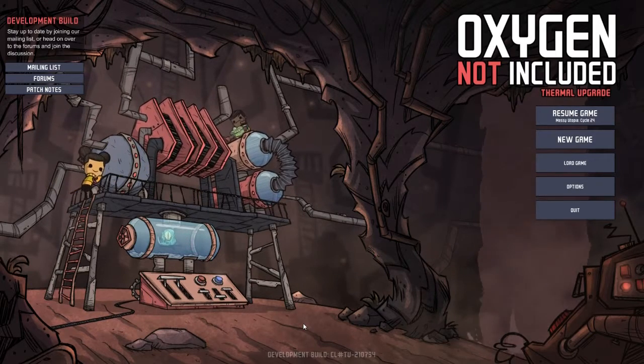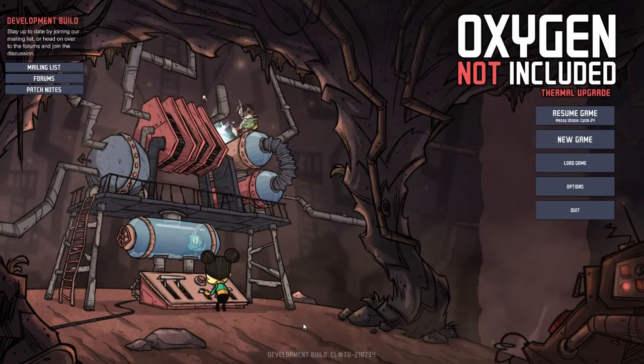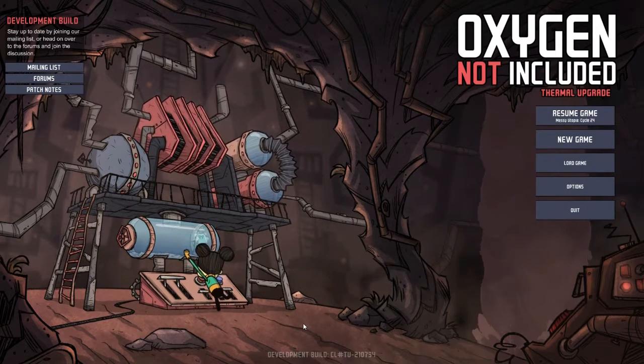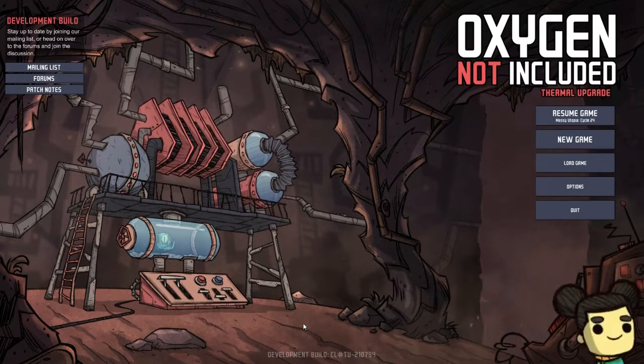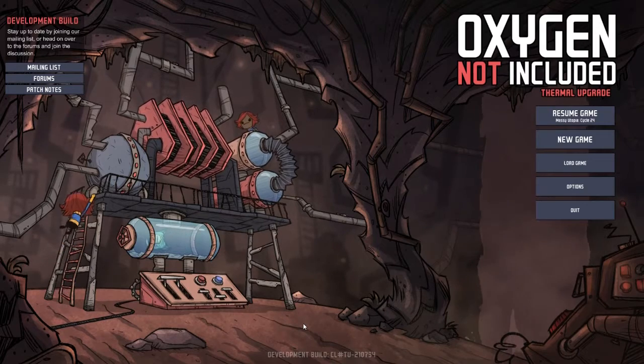The game is developed by a company called Klei Entertainment, and it's currently in alpha build, so there's still a lot of bugs in the game, but as it is, I think it's a fun and fantastic game. So please do try it out if you can. It's available on Steam. And so for today, we're going to be talking about some quick tips and tricks that can help you survive the game.